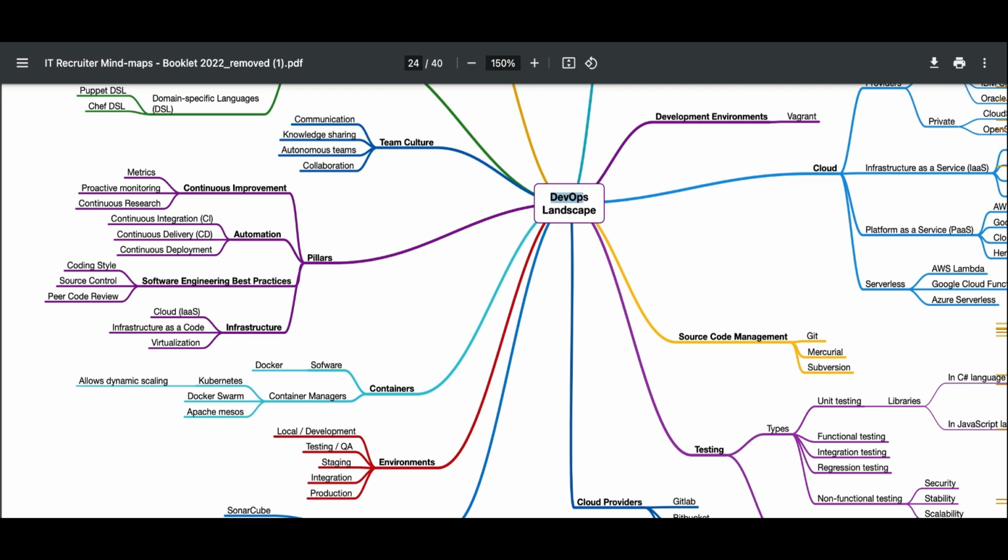If I am looking for configuration management, to configure and do the provisioning, then the tools will be Ansible, Puppet, Chef. For log management, Splunk, Elasticsearch, Logstash, Kibana. For cloud, if your software or website or whatever you have built is on cloud, then the person should have knowledge of that particular cloud.